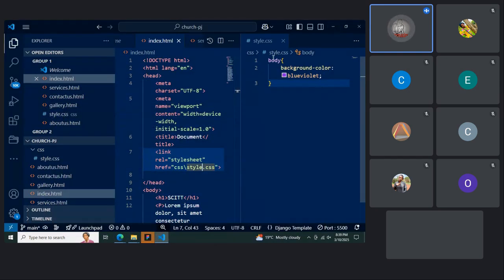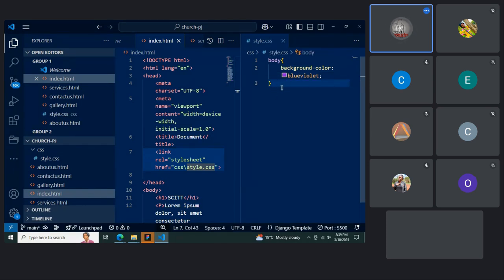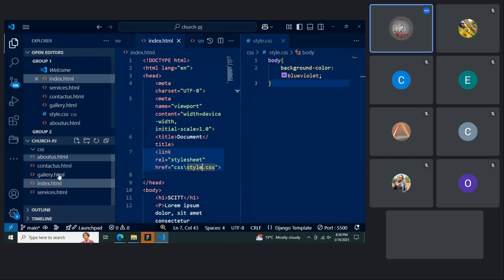Now I can reuse these four lines of code all through all these HTML pages that I've created here.